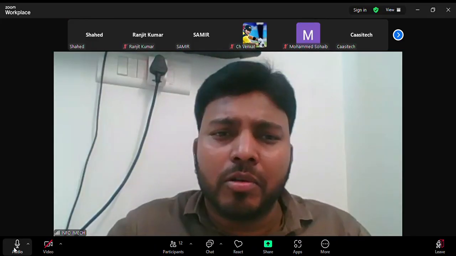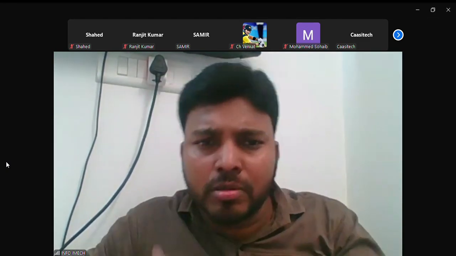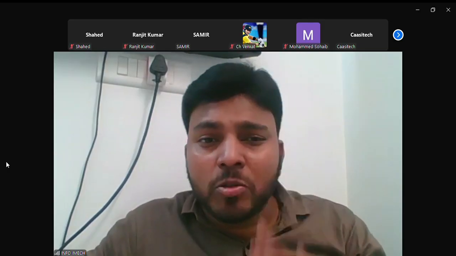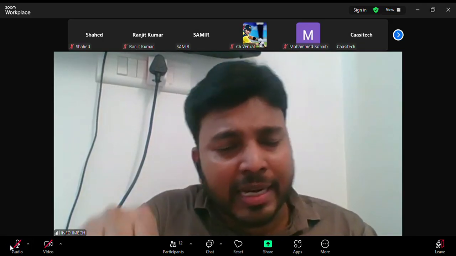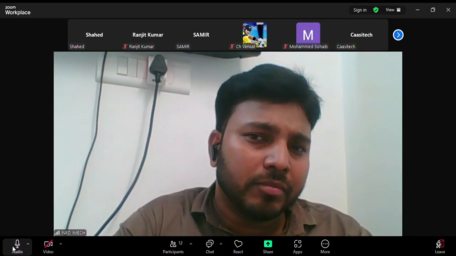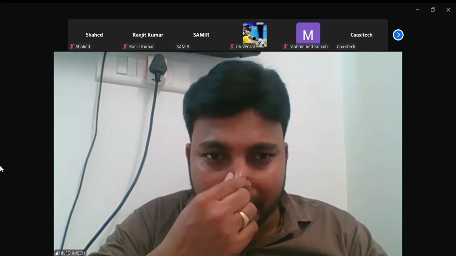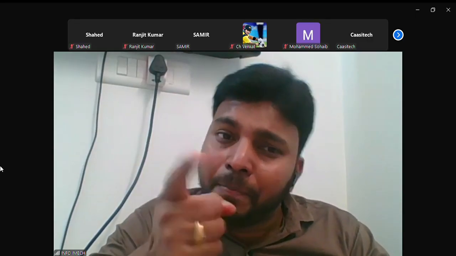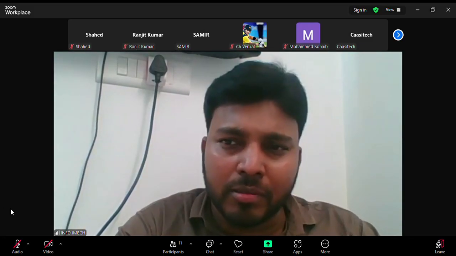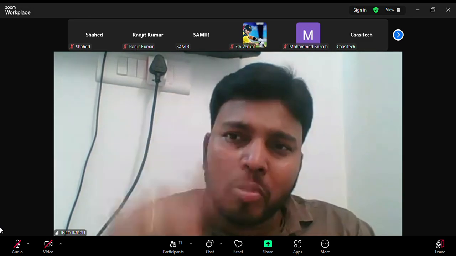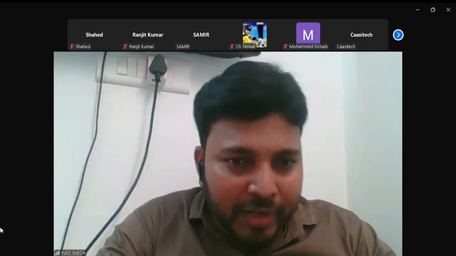So first 2, then 4, then 6, then 8. It will continue. Echo height will reduce because depth increases. So can I call this echo at 2 centimeters a back wall echo? No, because back wall means total thickness. But echo is coming before the back wall, so we can call that echo a defect echo. Am I correct or not? Yes. So an echo which represents the depth of the defect is called a defect echo.